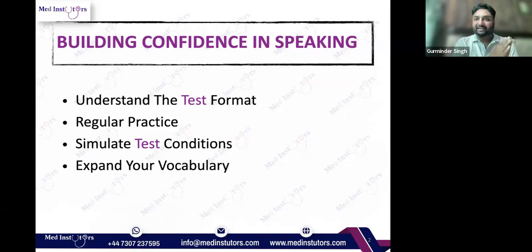Now, let's start from the beginning, the warm-up session. What is the warm-up session? The warm-up session can be understood as a session where they give you a chance to be relaxed in the hall in front of your examiner. We call it the interlocutor. The interlocutor may ask you some basic questions like your identity, or maybe they can see your proofs, and then they can ask you about your profession or any general questions regarding your profession, like the moment that makes you happy when you're working in your profession, and any hospital settings or related questions.